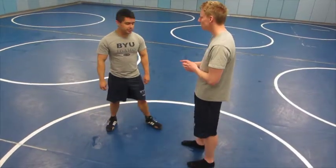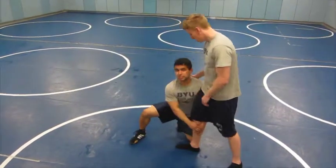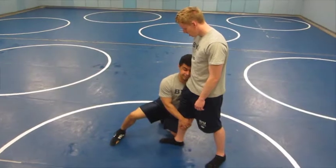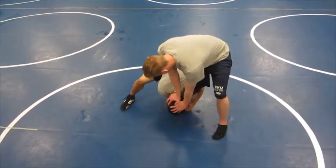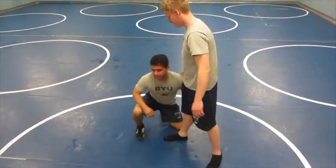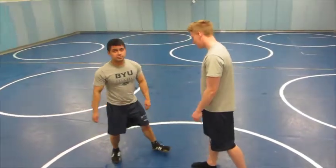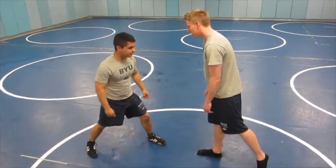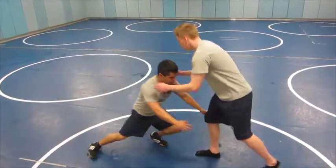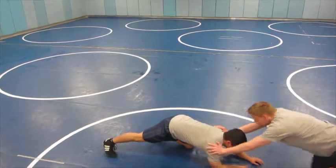So some things to watch out for. When you grab the leg, make sure your head is up and into their torso. If you put your head down, you're just going to put a bunch of weight on it, and you're not going to be able to do anything constructive. Another thing to watch out for is the sprawl. Practice takes care of this, just the muscle memory. But if you're too slow, you're just going to sprawl out, and you're going to be in a bad position.